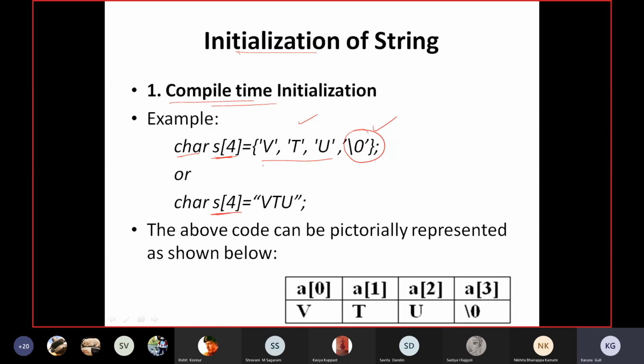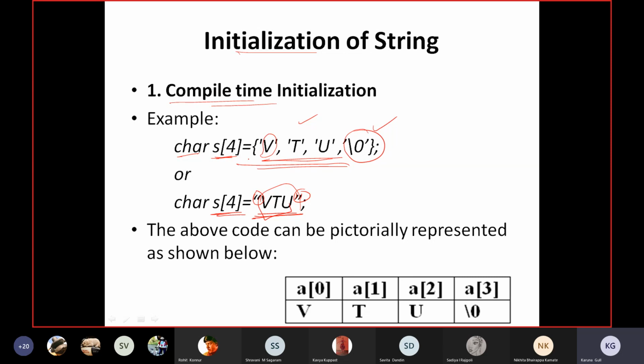Okay, so this is one way of initializing this, and this is another way. I don't want to write it as individual characters, because it's a string. That is the beauty of the string: it helps you play with the individual characters and also the whole string. So you can enter it as a whole string, with double quotes. If you are entering all the characters simultaneously, then it must be written inside double quotes.